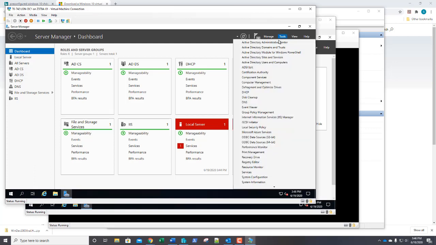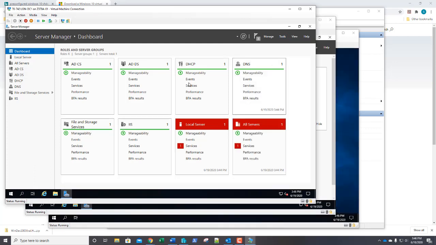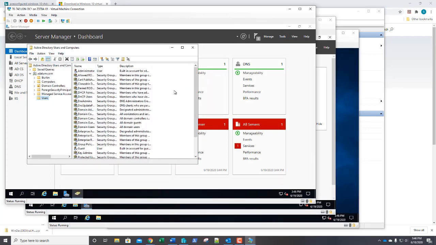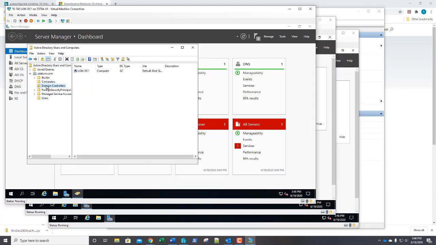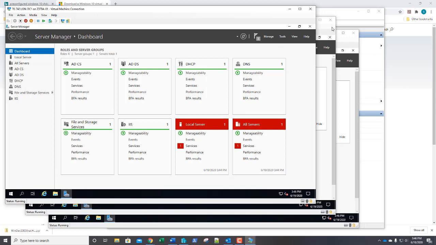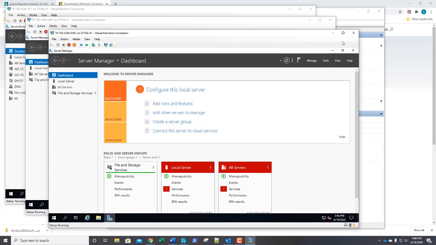Let's take a look in ADUC. There's our 2 member servers. There's our domain controller. We could start building out some user groups and some security groups and organizational units, building all our structure. We've got an operational network.